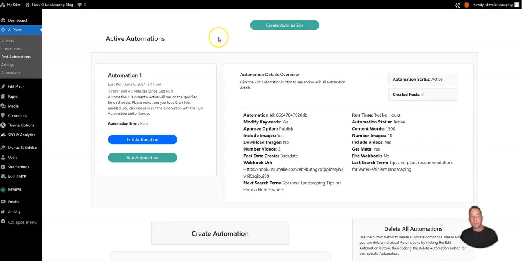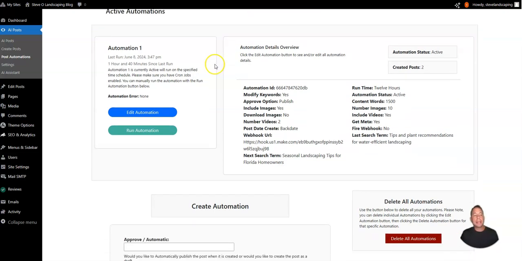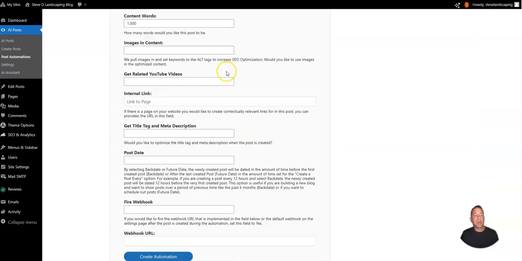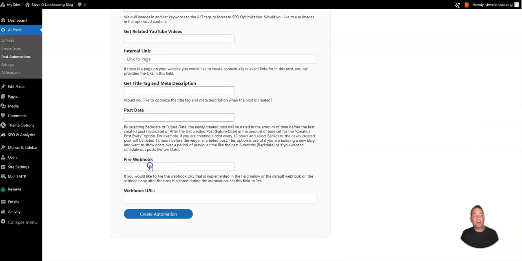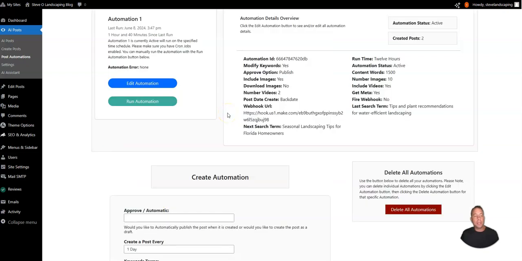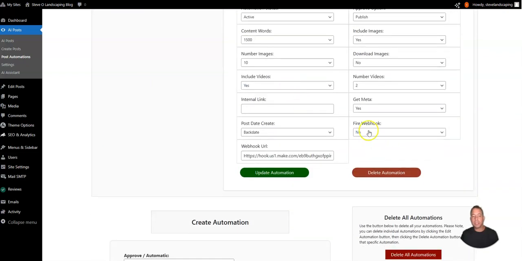The other option that we need to take a look at, in the previous tutorial, we set up automations. And in the automation setup process, you have an option here to fire the webhook, yes or no. Automations that have already been created, you can edit the automation and you can set this to yes.